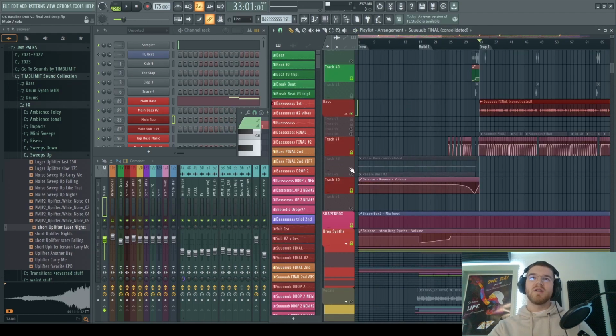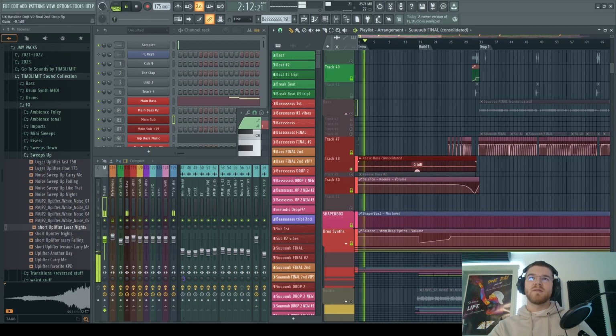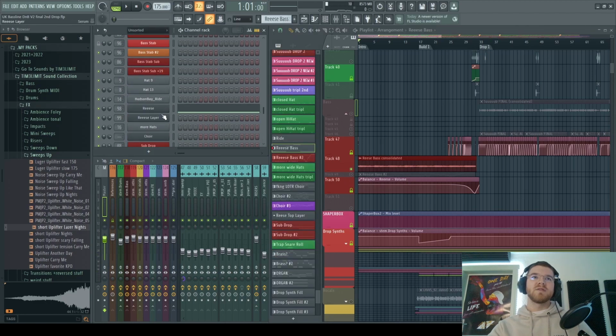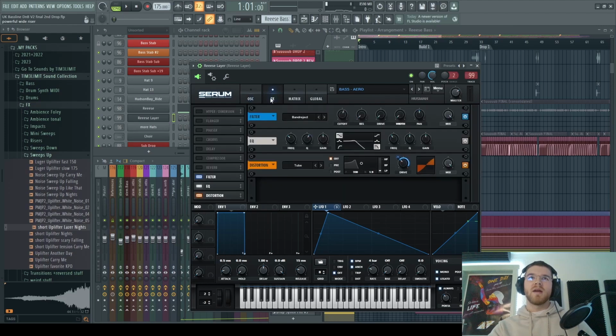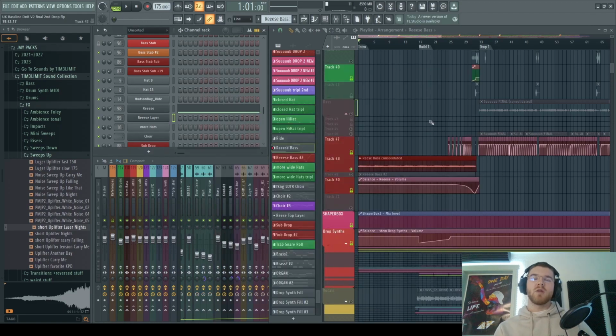What else is going on in the bass section here? We got this re-bass, which is the main bass in the break. It got some really nice movement going on. That's happening right in the synthesizer over here. We got an LFO happening and it's automating the drive of the distortion over here. Without that automation, it would just sound super static and boring.